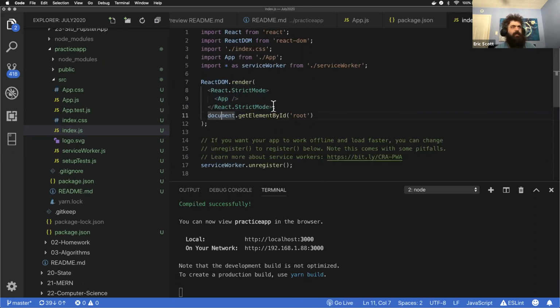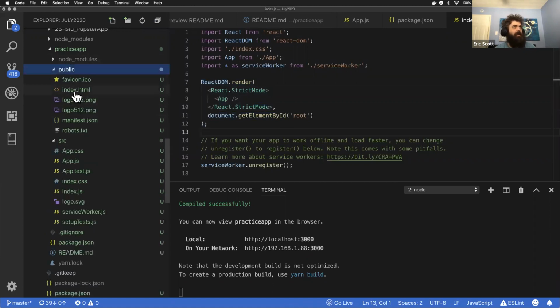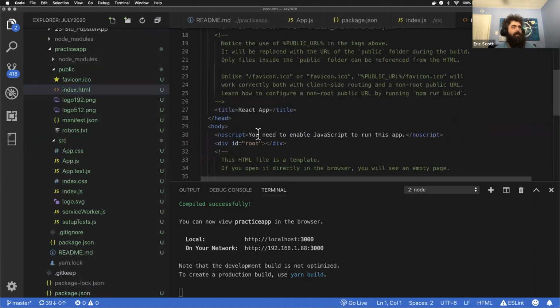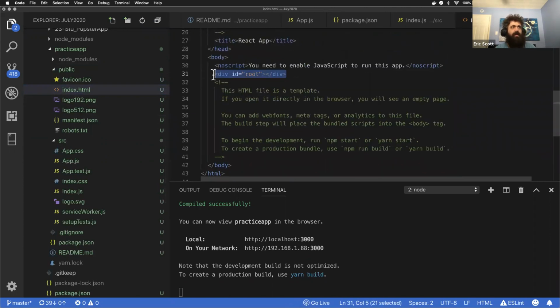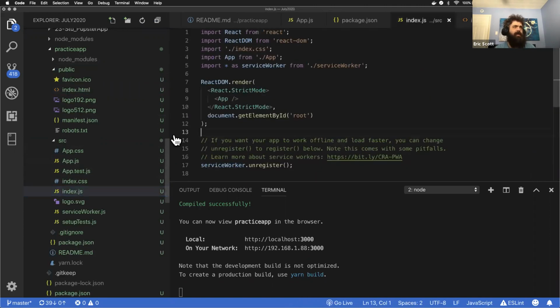This is the virtual DOM, and this is the method that renders, or takes the virtual DOM and puts it on the page. You'll notice inside of public index.html, there's not much here except for a div with an ID of root. In our index.js here, we're looking for that element root, and we're passing it to the render function, and that means, hey, render your whole app inside of this piece. Most of the time, your React app is going to take up everything. It's going to be your whole app, but there's some other stuff that you can do.